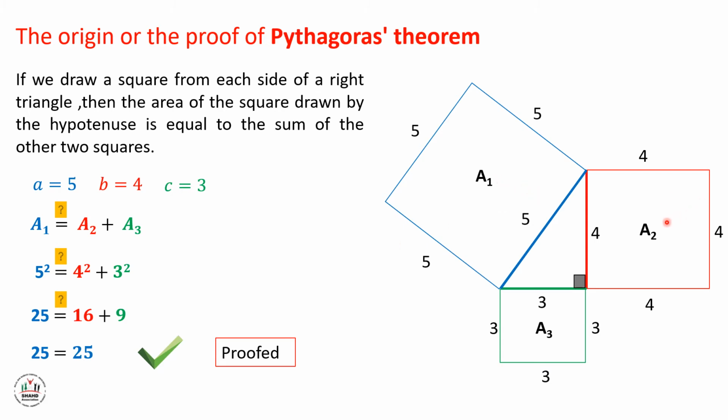طبعا نحن بنعرف لأنه ال A square زي ما قلنا قبل وال A2 square وال A3 square هيكونوا بيساووا side squares هتكون بتساوي هون ال 5 square equal to 4 square plus 3 square لأنه ال area للسكوير equal to side times side يعني side square. والفيثاغورس theorem شو بتقولنا؟ بتقولنا الهايبوتنيوس هيكون بيساوي hypotenuse square هيكون بيساوي sum للlegs square. فعوضنا هون الايكويشن عوضنا الارقام بالايكويشن طلع لنا هذا الشيء مظبوط لما عوضنا 5 3 and 4.